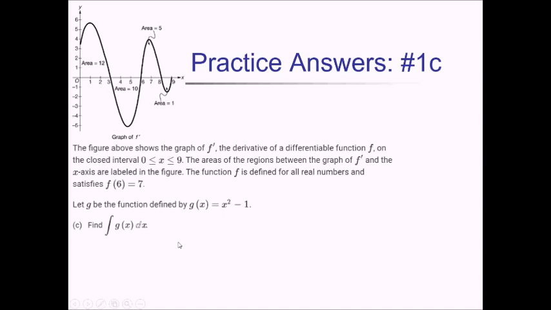For this part of the problem, they want us to find the indefinite integral of the g function here. So we're just taking the antiderivative of x squared minus 1 dx. That's all there is to this one. Using the reverse power rule, this first one, our exponent bumps up to a 3, and we divide by that. So that is 1/3 x cubed. Next, this minus 1, using the reverse line rule, we're going to have minus 1x. And then don't forget your plus c at the end, and that's really it for that part.